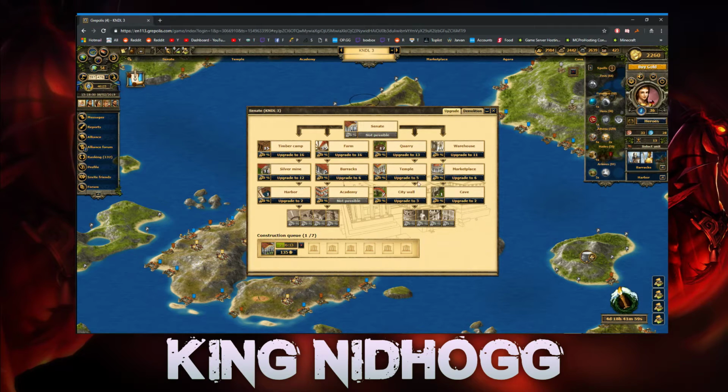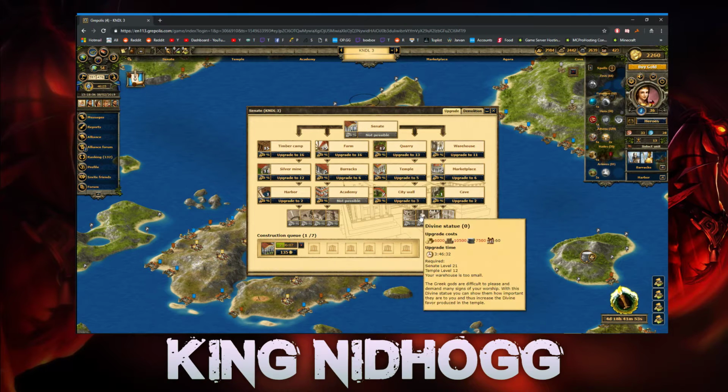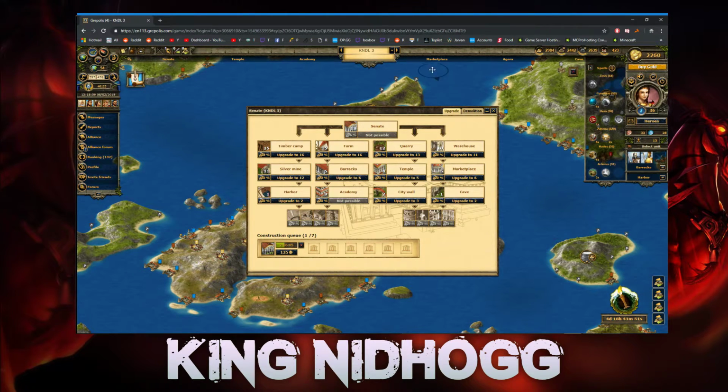It's very simple. You get 12 levels in the temple, and then you send it to 24. Well, it has to be 21 technically, but you want to get it to 24. This just increases the amount of favor that you get. Every city I've made so far, I just give a divine statue because you just get hella favor production. You want favor. You want it, dude.